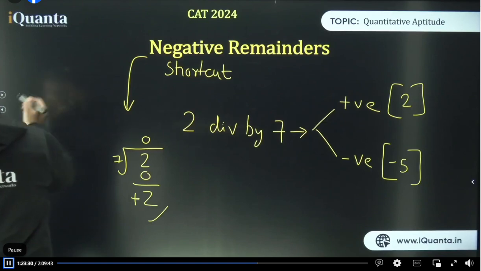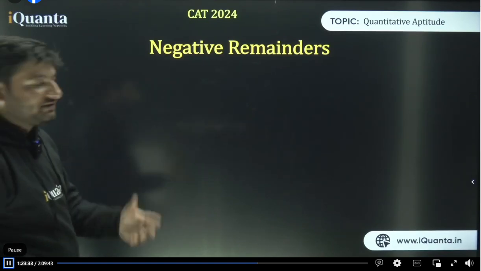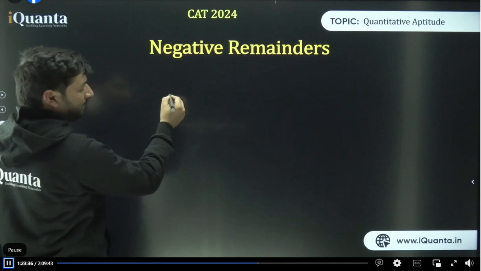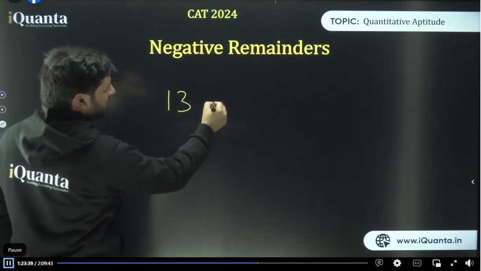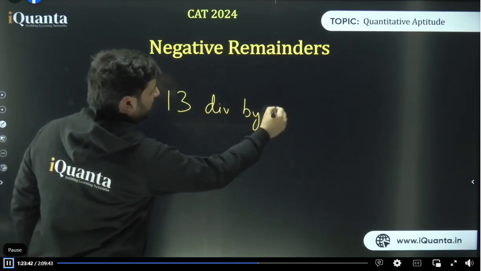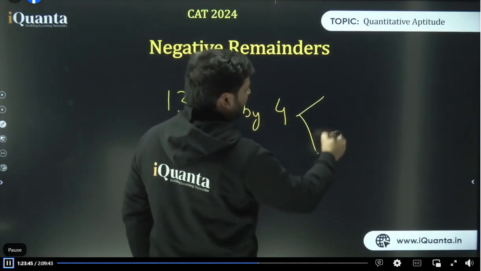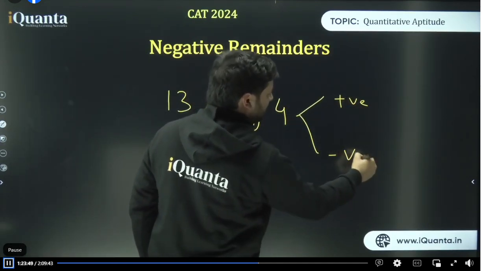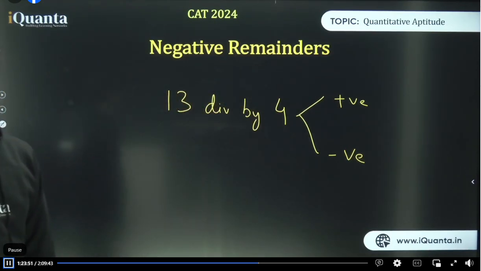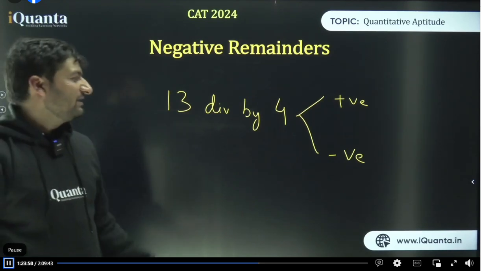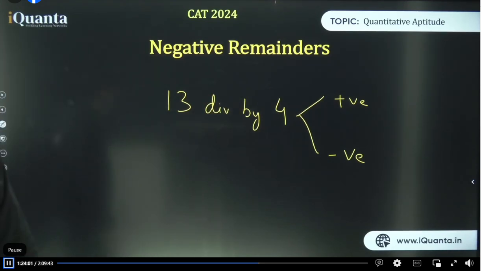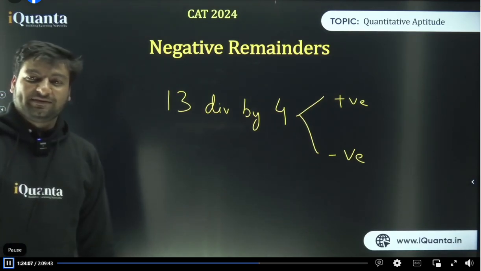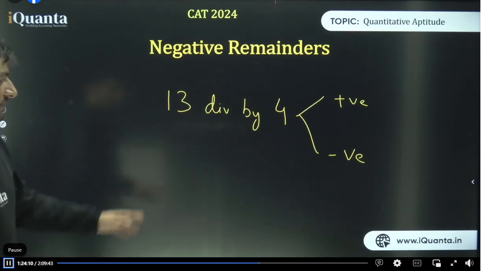Okay, if you are still having some doubts, I will ask you another question. Suppose I say 13 divided by 4. Tell me the positive and negative remainder. Rimjhim is saying just do minus directly. Look, you can do minus directly, but now you try to do minus here. That is the reason I am not doing subtraction directly.